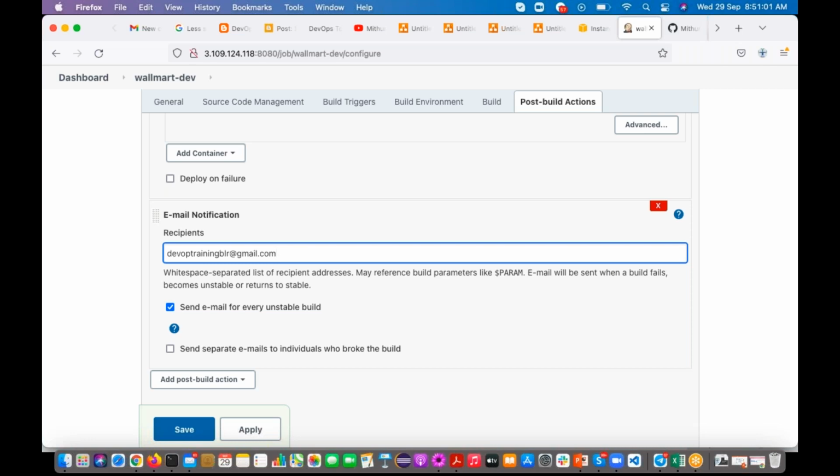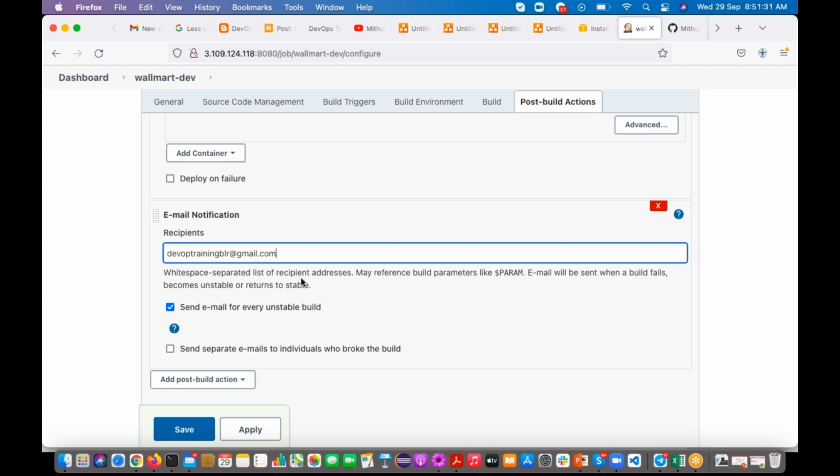Instead of keeping all 50 employees' email IDs, we can create one distribution list. It's a kind of group. We add all the employees into that particular distribution list, and for that list we get one mail ID. If you use that, everyone in that distribution list is going to get an email.